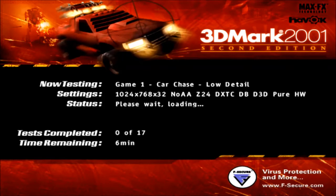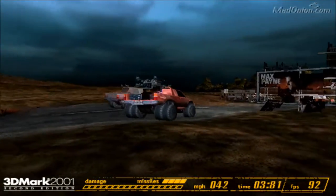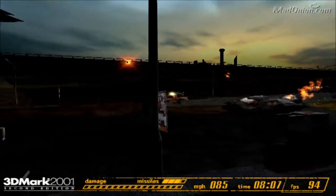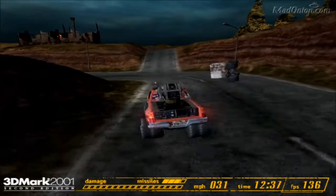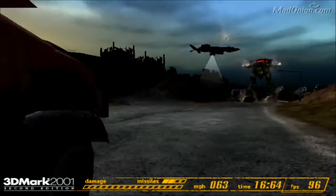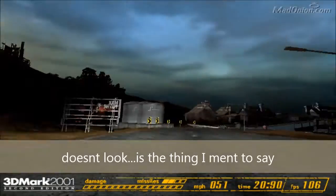Okay, so before I start talking about 3D Mark 2001, I just want to say image quality on these captures kind of varies sometimes. Just keep in mind that on the actual monitor, on the computer playing, it actually looks a lot better. I just haven't 100% figured this out yet. I don't know why the Elgato through DVI HDMI looks pretty much perfect. It should.